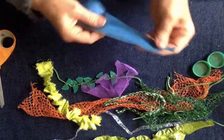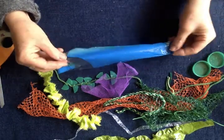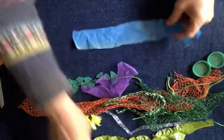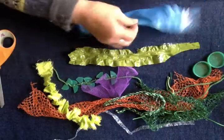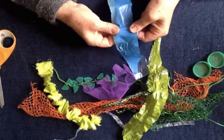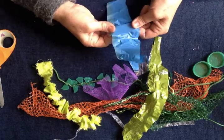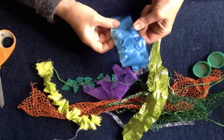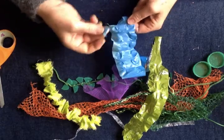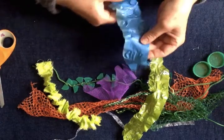Another thing with plastic is you can manipulate it by pulling it. I think this came from kitchen roll — it did have a green bit on. Basically I've just pulled it apart, pinched it and pulled it. Pinch and pull and you get it warping and distorting. You have to be careful with your pulling strength — you might pull a bit off.